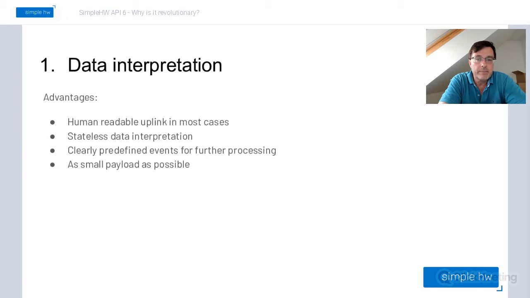The stateless data interpretation is quite important, so you don't need to keep the data on the state of the device on the platform. And you also have clearly predefined events for the further processing. So when you have an event like start of movement, in all the modes, in all the business logic, it is the start of movement. The same with heartbeat, the same with temperatures, with any kind of event.